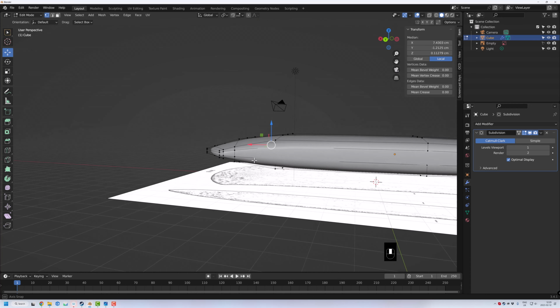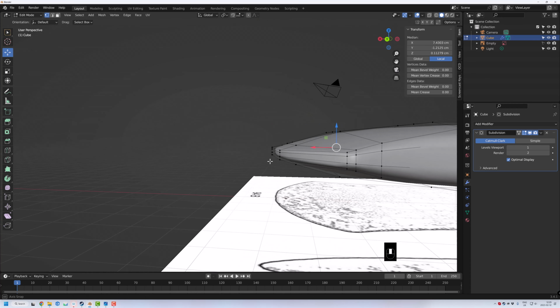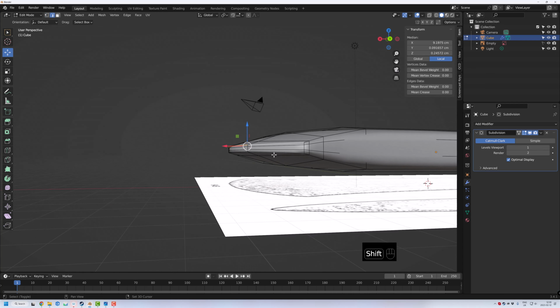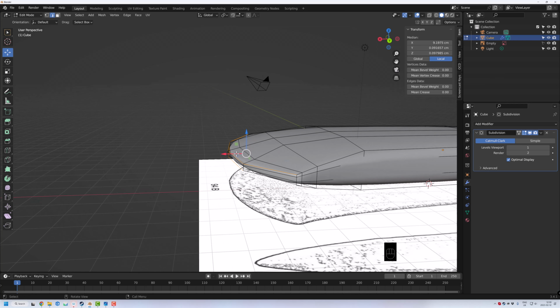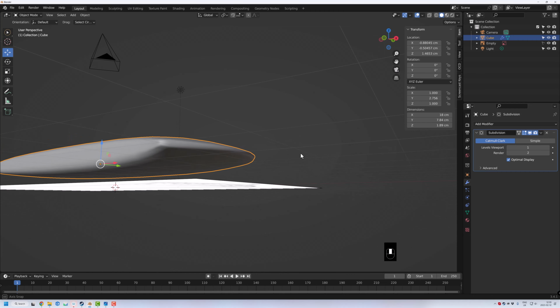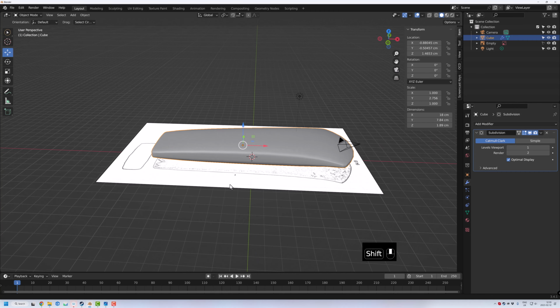I'm relatively happy with the shape now, but the front needs to be a little bit less rounded. So I'll hold down Alt and select this one. And I'll do the same on the bottom by pressing Shift and Alt, so we collect them all. And then we'll just move these back slightly, so it gets a bit more of a sharp edge. Let's have an inspect in Object mode. And I think that looks alright.